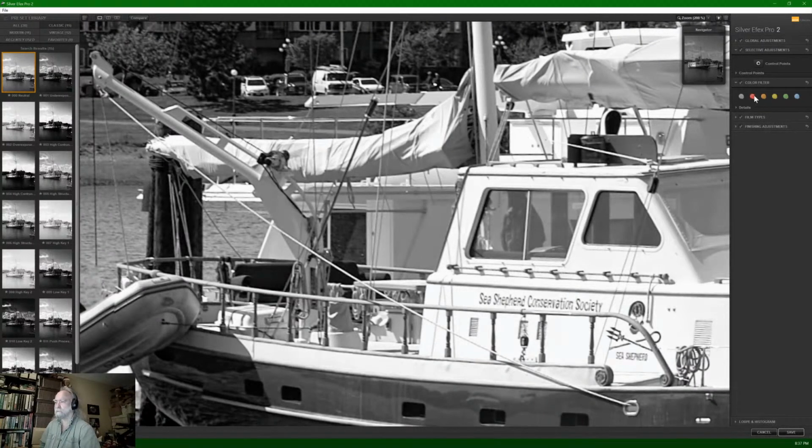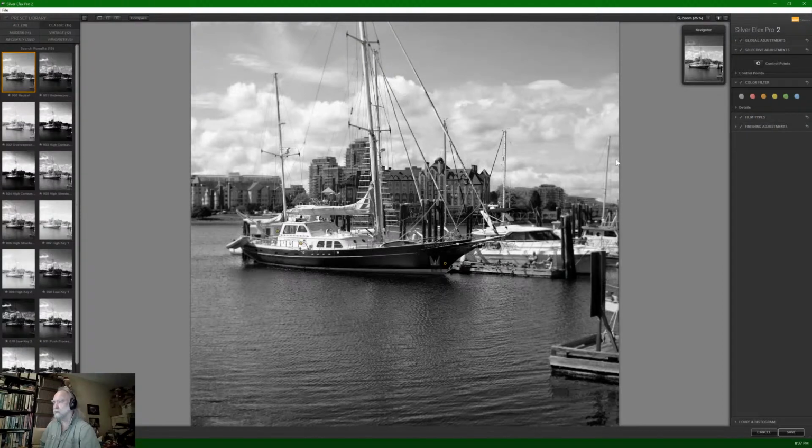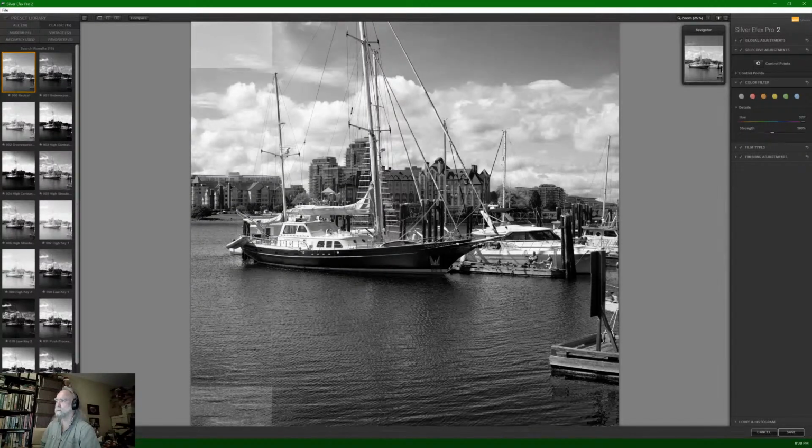The color filters apply. Let me go back out to full screen. There we go. The color filters affect the details. So again, we're changing the hue of the reds. If we click on the blues, and we're changing, so now we're having the effect of increasing or decreasing the contrast, mostly in the blues, and we can vary how much effect that's having by making the blues much darker or much lighter.